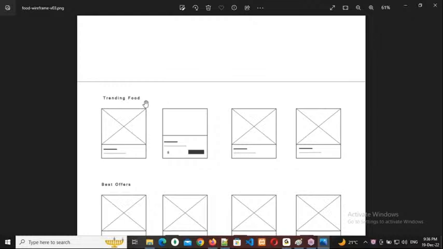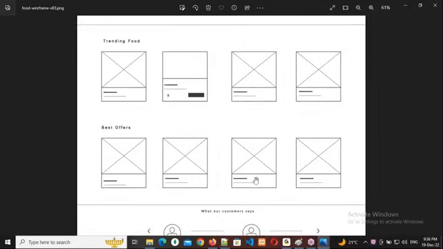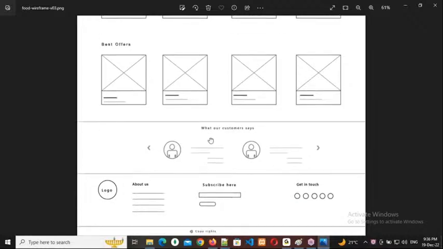Understanding my point? 4 columns for a row, and then there is a heading, trending food, then best offers, also 4 columns, then reviews. For the review slide we are displaying only 2 users, with the username area, the user profile, and the description, and again they are dividing vertically into 2 parts.